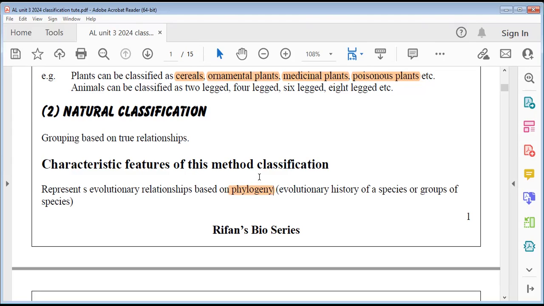So, there are many apes in this world, also living now. Chimpanzee is one ape. Gorilla is another. Like this, there are many apes living in this world. My point is this: among these apes, evolutionarily, the one closer to human is the chimpanzee. There are many others: gorilla, orangutan, chimpanzee. But who is closer to human?